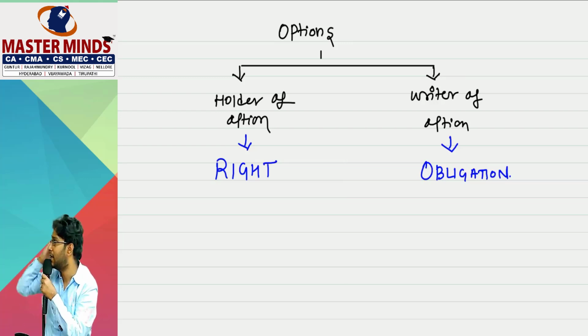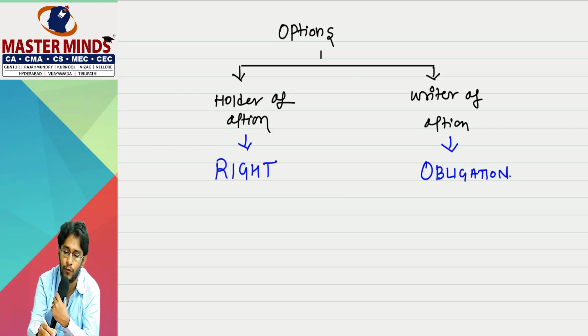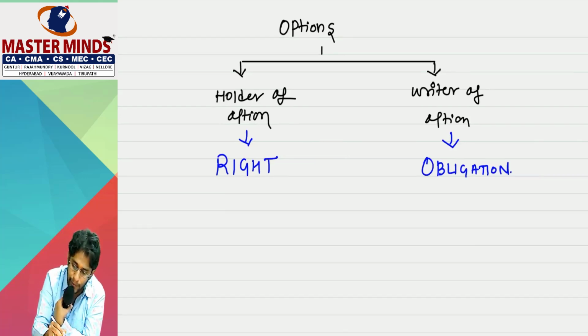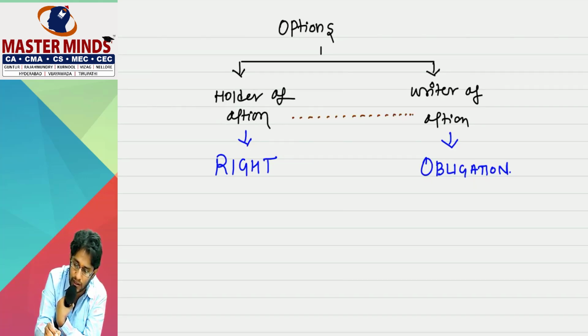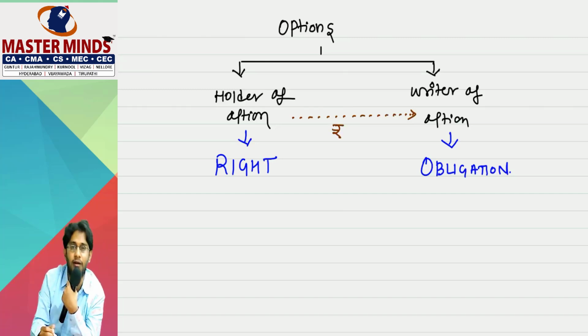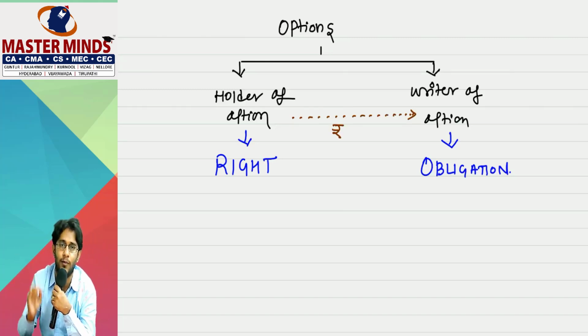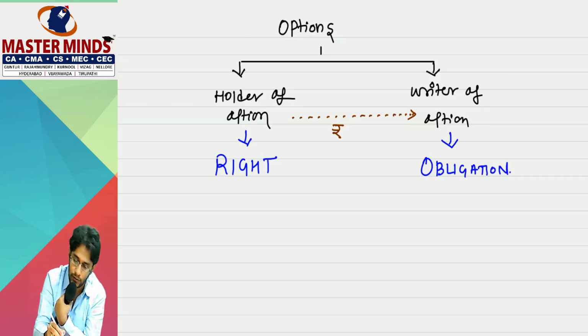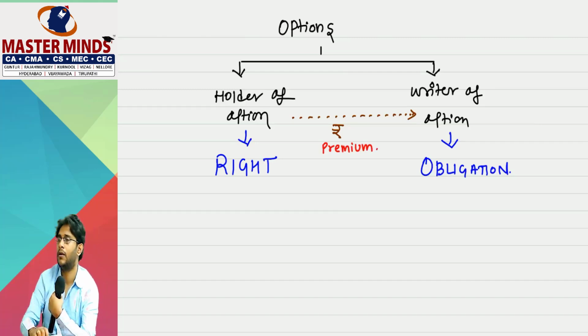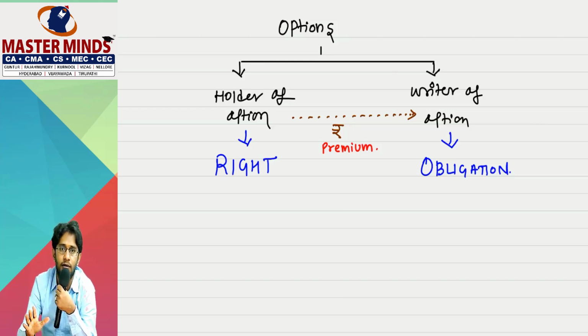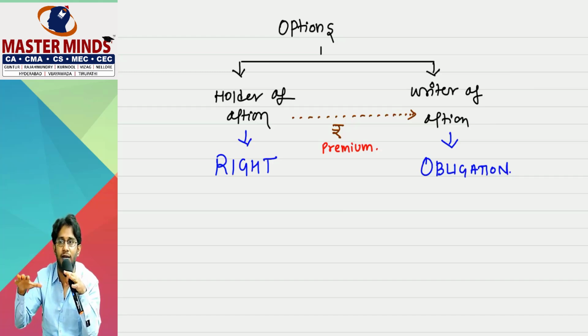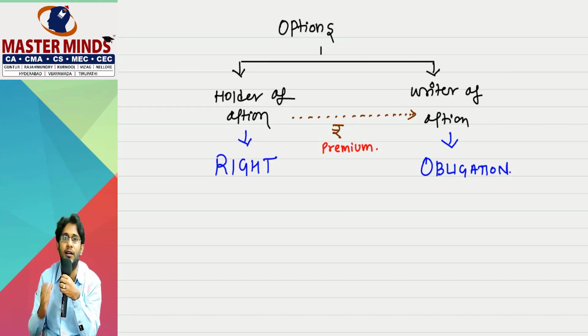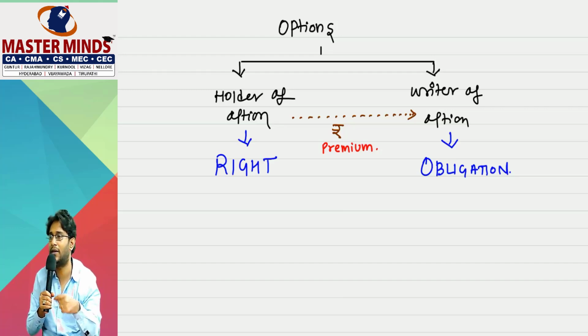But why he enters is this: the fellow who has a right, he won't get that right as a birthright. A right is something which he purchases by paying some consideration to the other party. So you pay money to the other fellow, therefore he accepts the obligation and gives you a right. This first day amount that we pay is called the option premium. In a forward or futures contract, on the starting day you need not pay any amount to the other party because both the parties have equal rights and equal obligations. But in a one-sided contract, one party has a right and the other party has an obligation.